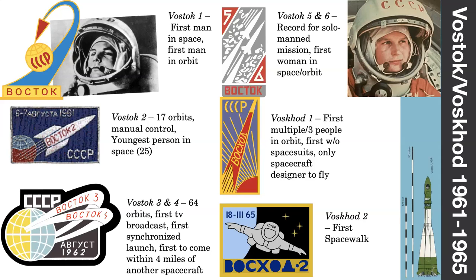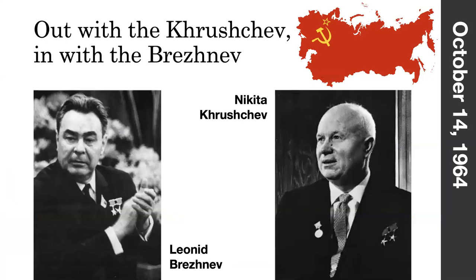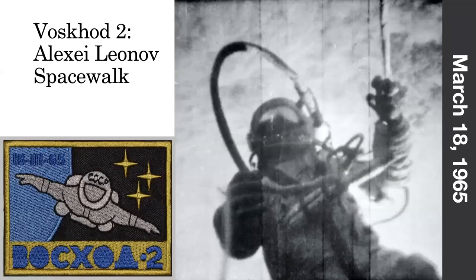So a couple of videos I'll include in the description you should check out. So Voskhod 1, first multi-person crew, they were just crammed in there just to show that they could. At this period, Khrushchev is ousted. He'd been able to survive a previous ouster, but this time he's finally kicked out of leadership in the Soviet Union. He doesn't die, which is the first time in Soviet history that something like that happens. Oh, I love Russian history.